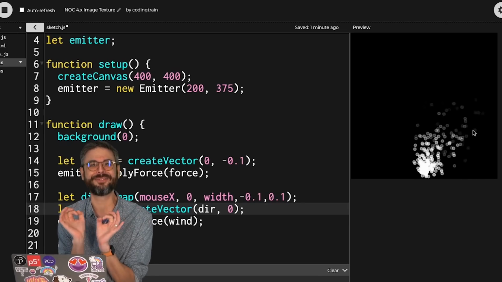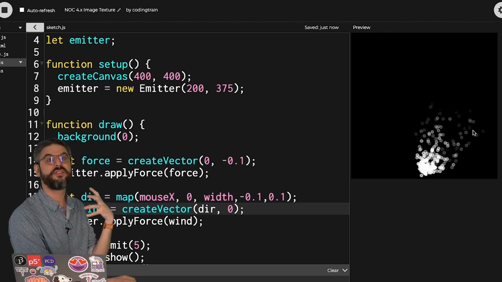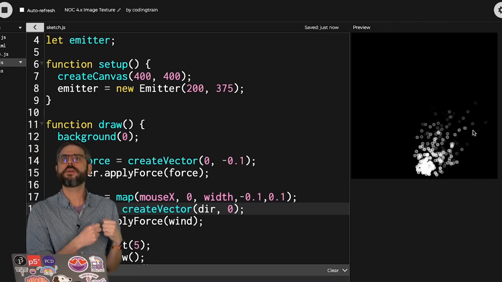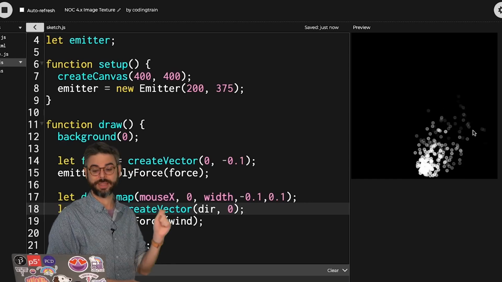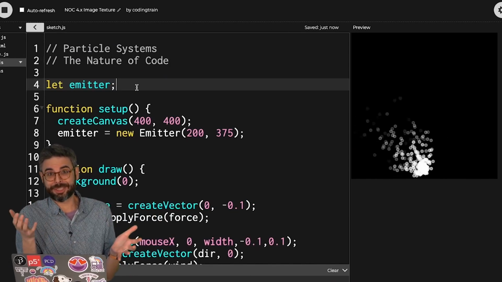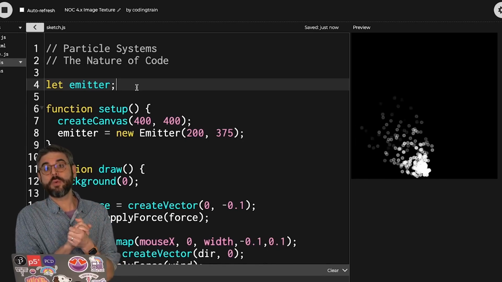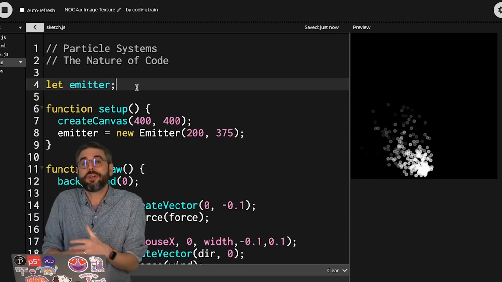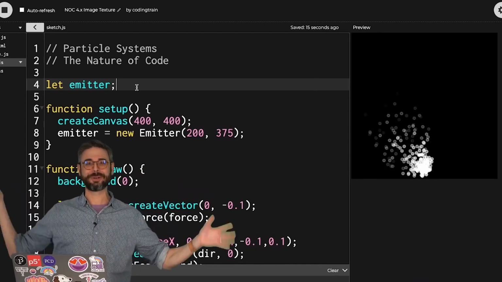What we're here for in this video is to look at how I can make this effect look fuzzier, more smoke-like, or more fire-like. What happens if I add an image texture to the way that I'm rendering the particle? So first things first, I need to have an image. What you want in an image texture is typically a square image and something with alpha transparency. You could make something in Photoshop. You could probably download image textures from the internet and all sorts of places.